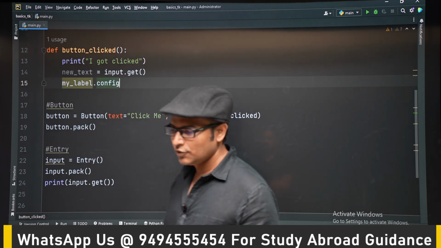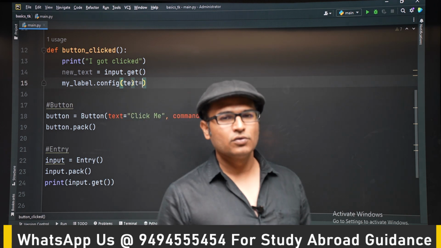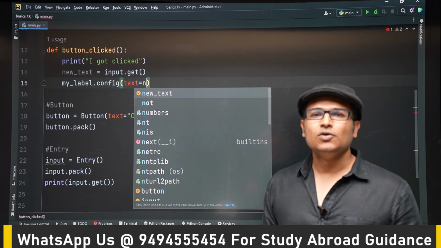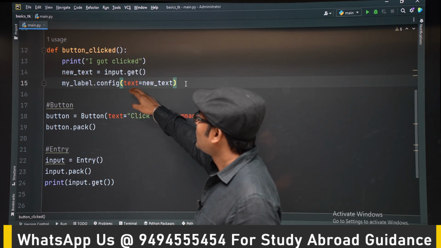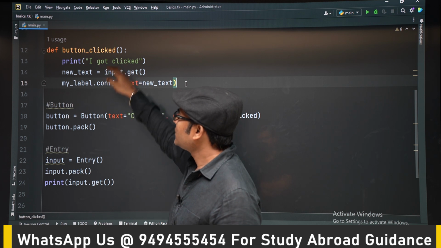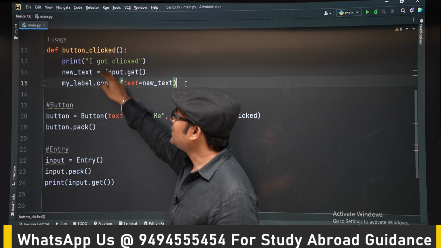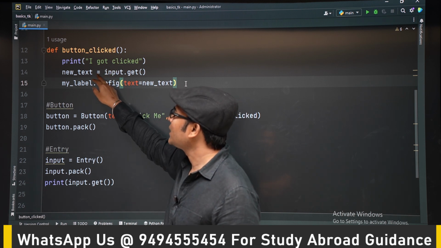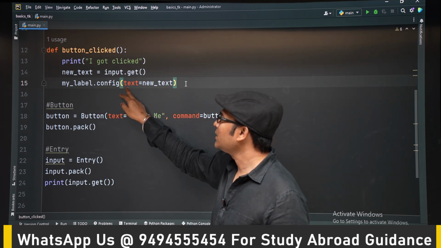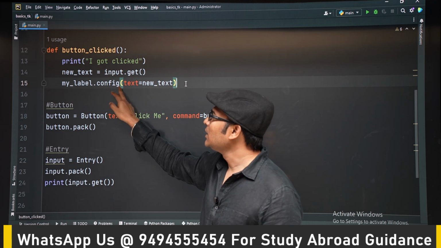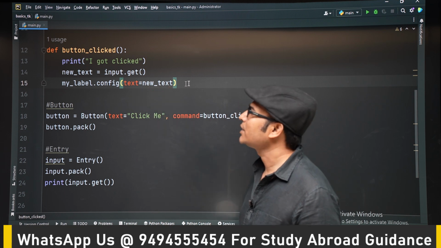See, initially it will be confusing and difficult to understand, but once you do some programs, which we are going to do, a few programs on this concept, you will be able to understand it very clearly. So now what has happened here is, whenever the user has entered some text and clicked on the button, this method will be called. In this method, we are going to read whatever the user has entered, and we are going to change the text of the label by using config. So on the label, the config method is available. On the config, you are changing the text. Okay.